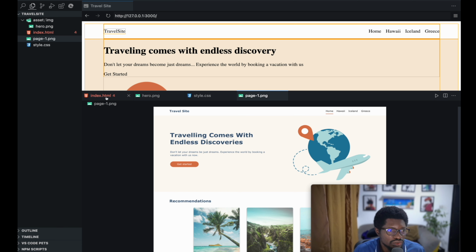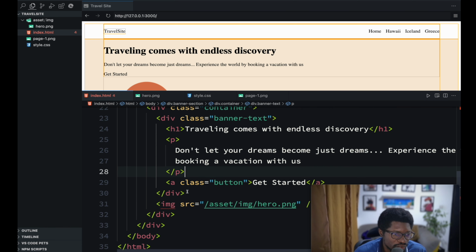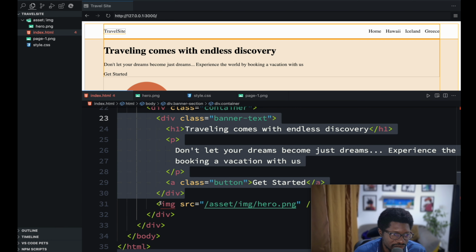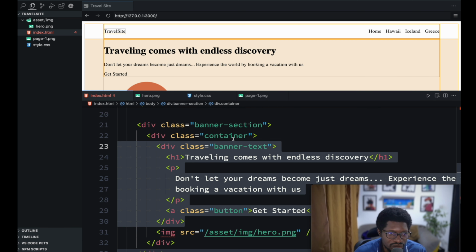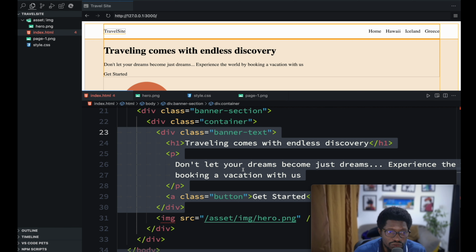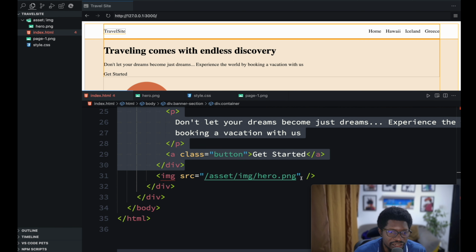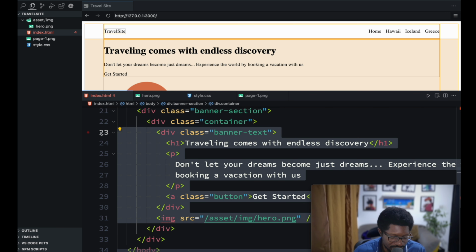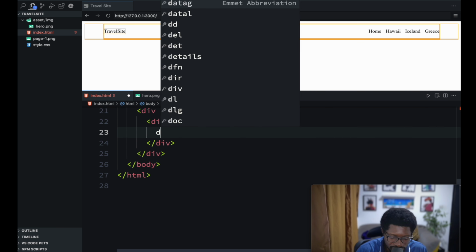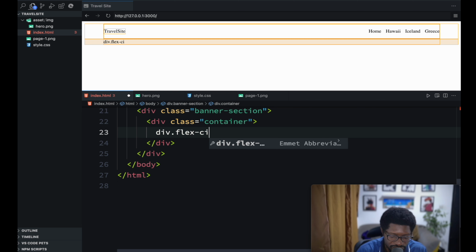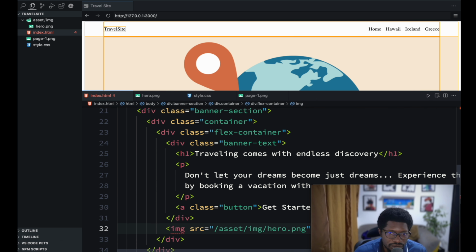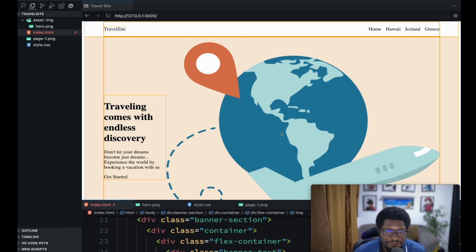So let's go ahead and do that. So you can see the two elements. This is the first element and this is the second element. So the first element is starting from 23 to 30, while the other one is 31. So what that means is I need to have a parent that reflects them for me. And the parent is, I'm going to create a new parent that the two of them are going to sit inside, so that I can then flex the two items. And remember what. So you can see that the items are now flexed, right?